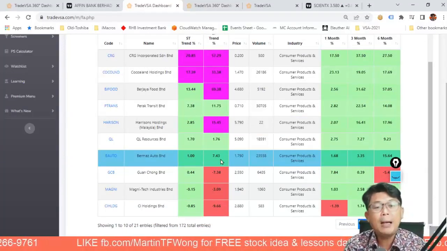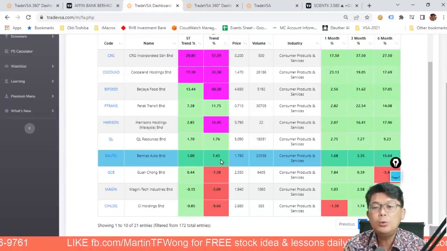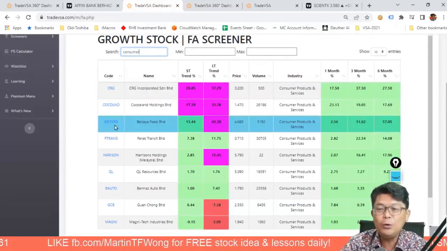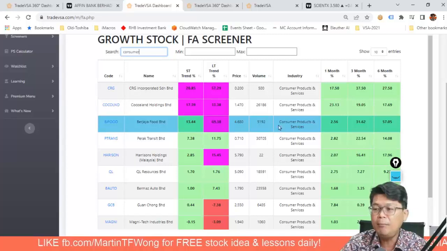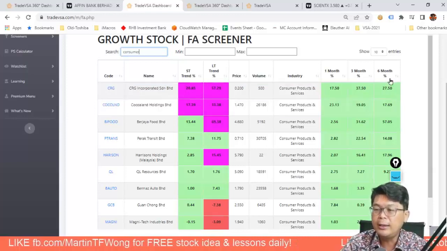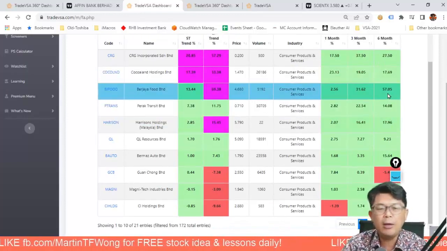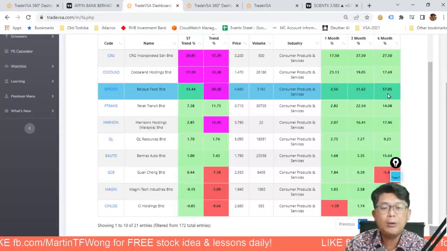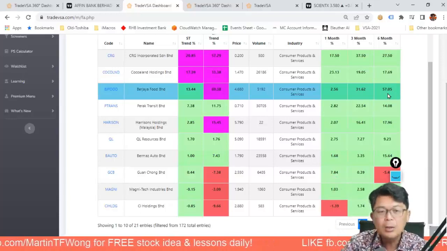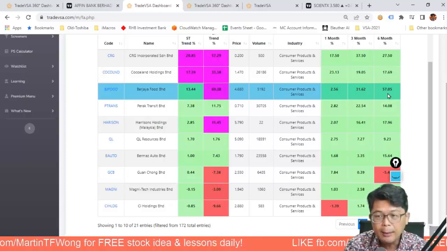So sometimes when you go to a newspaper or certain gurus talk about these, we all know right now BJ Food. BJ Food is very hot, right? BJ Food has made a big move, and you can see from here the last 6 months, all right, how much percentage it has moved. So you can see here, these are stocks that have already moved up. And generally when you buy growth stock, you want it to start to move, or beaten down where we do bottom fishing, right?